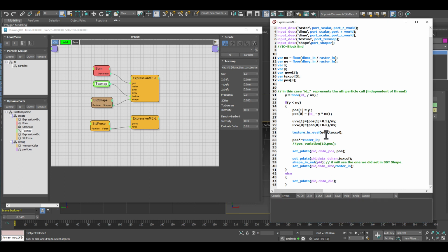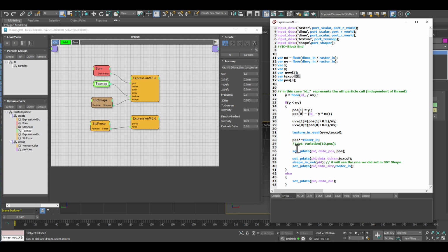What we need to supply is the UV coordinate, and we get back the texture color. So I call this with the UV coordinate, and in our variable texture color, it's a vector 3 variable, we get the color back from our texture. So as we move from 0 to 1, we get our color back.